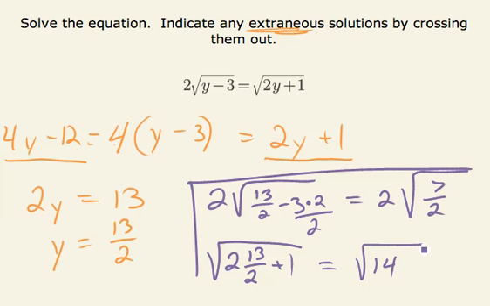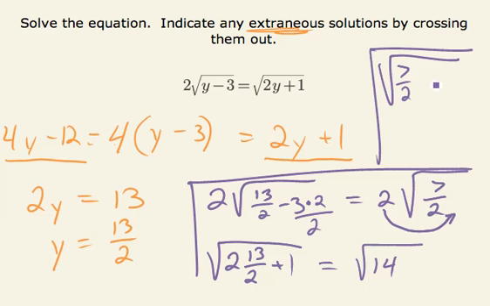We need to play around with them a little bit to see whether or not we can morph one of these into the other. I think it's easiest to maybe play with this first one that we did. Let's put the 2 inside the square root. So to do that, I'd like to replace the 2 on the outside with something squared on the inside. So what I need to do is replace that 2 outside with a 2 squared on the inside of the square root, because now I know this 2 squared could factor out of the square root and turn into a 2, what we have there.